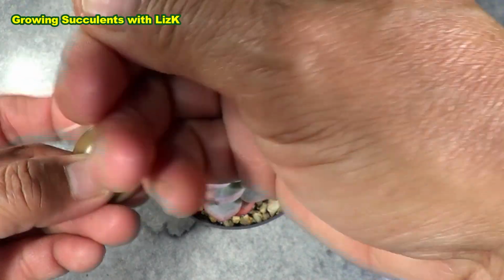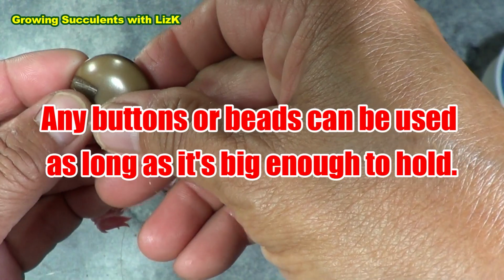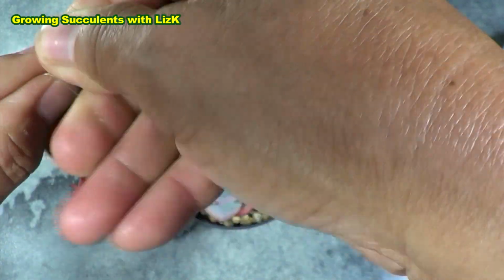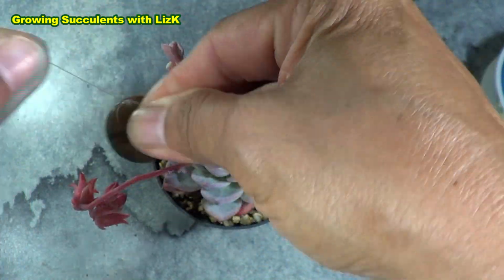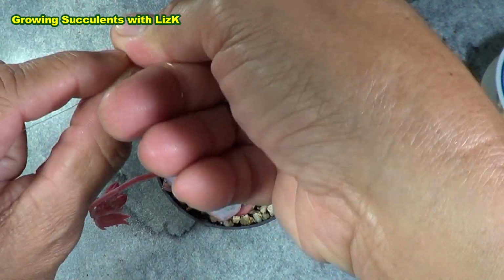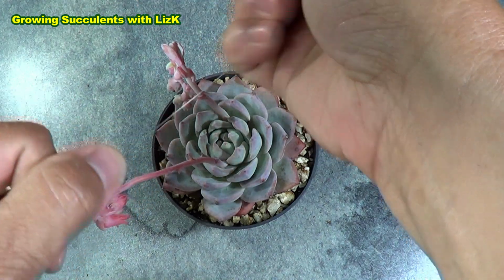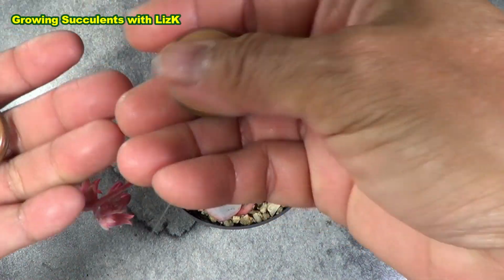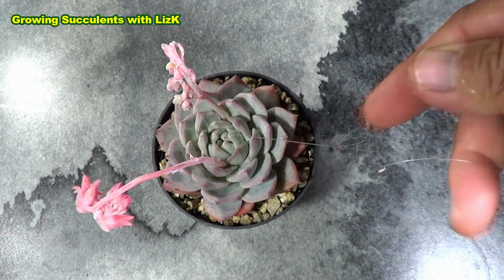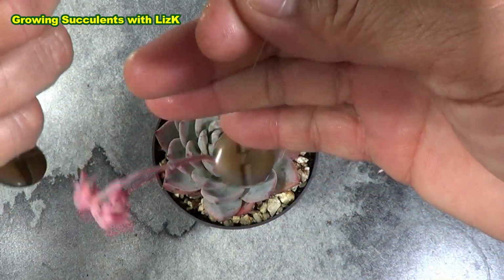So this is a button. You'll need 2 buttons. Feed that through. It doesn't matter what sort of button you have. It's just that way you don't lose your fishing line, because it can get away from you. Then just tie it up, do a couple of knots, and there you go, and done. So now I've got 2 pieces. This is actually dangerous, look at that. That way you can grab hold of the 2 of them.